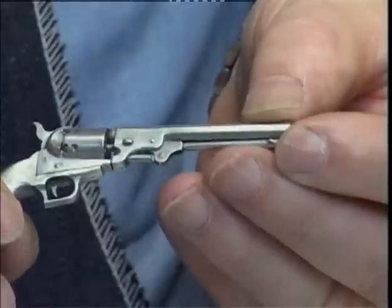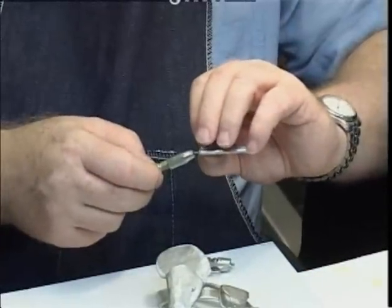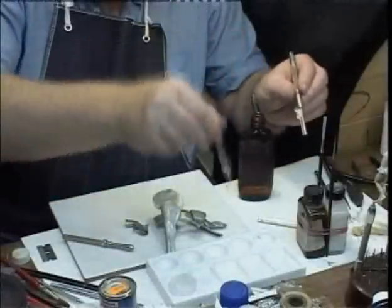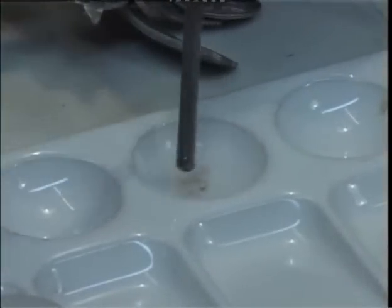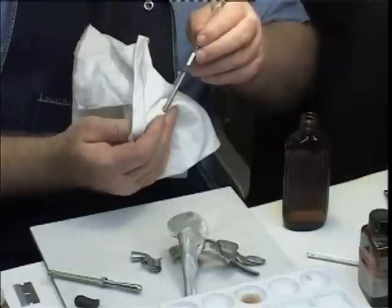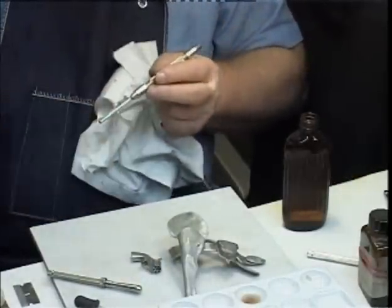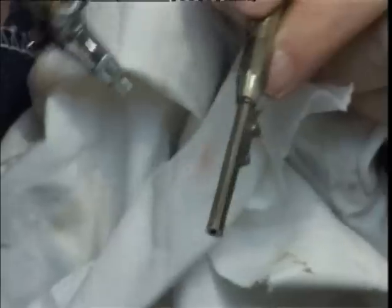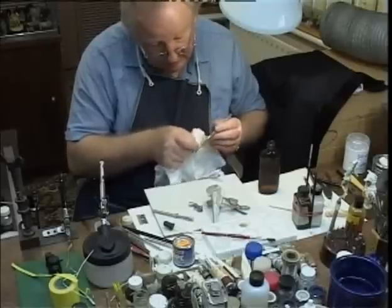Now, just to ensure that everything is free of any fingerprints or grease, I recommend that you use alcohol just to wash it, and use a brush just to paint over it to make sure that there are no untoward oily bits. With a lint-free cloth, just to soak up the alcohol, and just a little drying off with the airbrush will clear the alcohol away so that there are no marks.